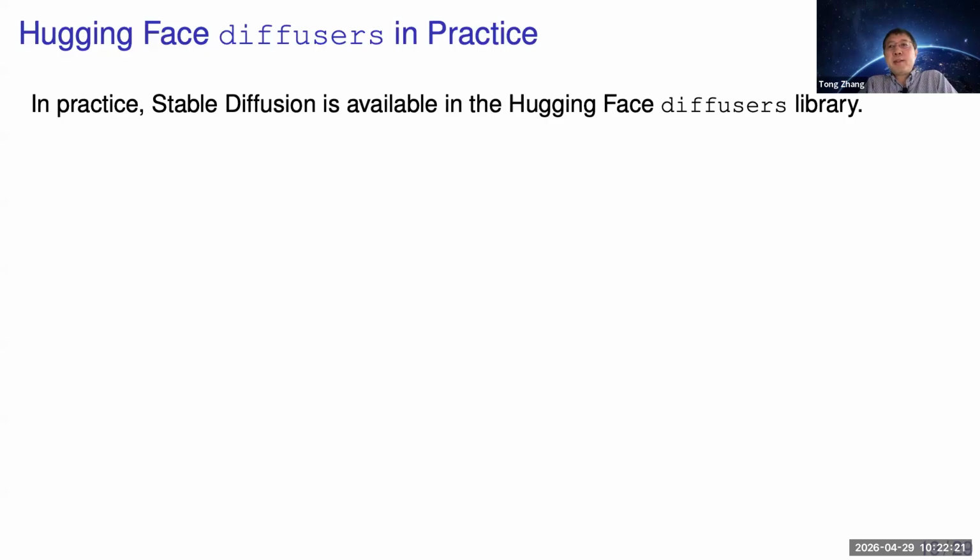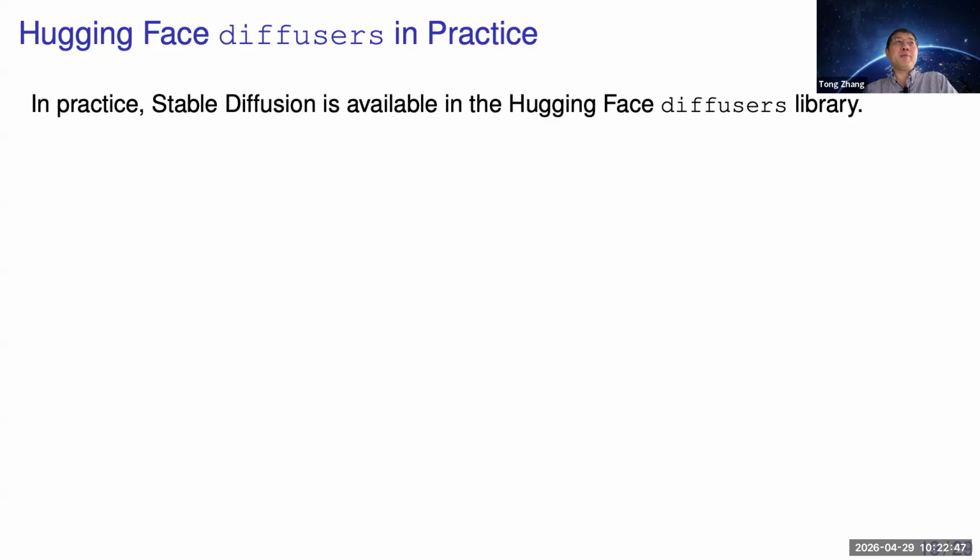So let's take a look at this package now. Hugging Face diffusers. We mentioned that is stable diffusion. A lot of our description of this latent diffusion model is based on this particular implementation, which I would say was not done by Hugging Face.